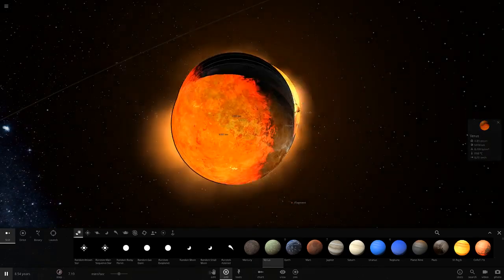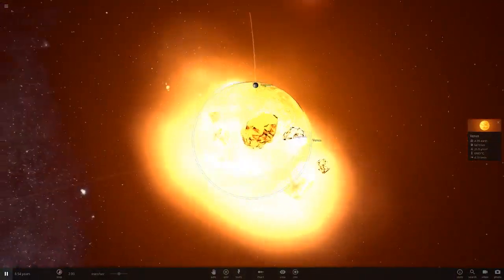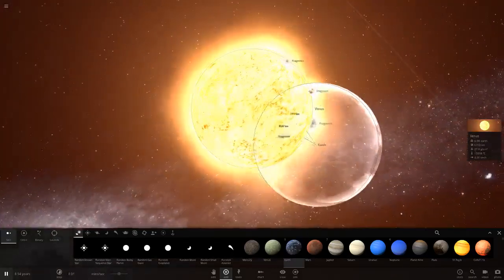Let's just spam them in just so we get more. Whoa! What the heck? I didn't zoom out there. No idea why I did that. Okay, now the Venus is getting bigger. Perfect. So now we can eat an Earth. There we go. We've got a nice Venus and Earth collision there. Looking good.